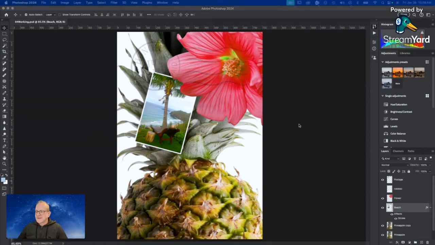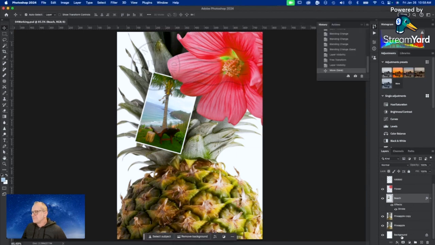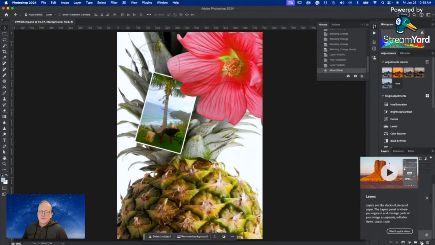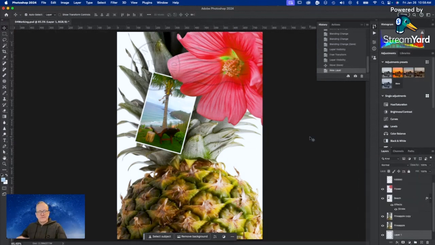Okay, and now let's use a filter and add a layer to this and make it look like artwork. I'm going to come into my document here, and I'm going to choose the background layer. And then I'm going to choose the plus sign to add a new blank layer. That layer will be added above the active layer. So in this case, there's now a layer called layer 1 above the background layer. I'm going to name that layer clouds.